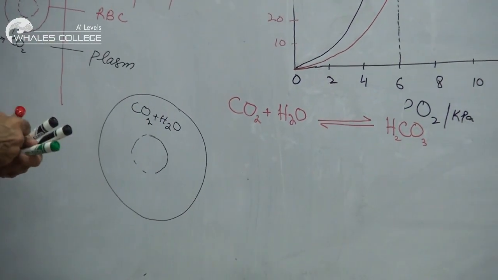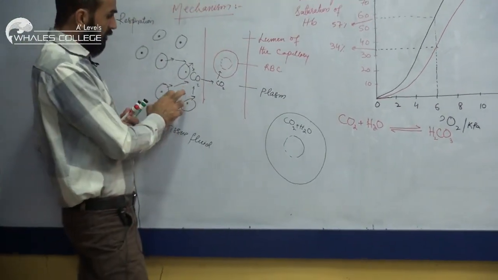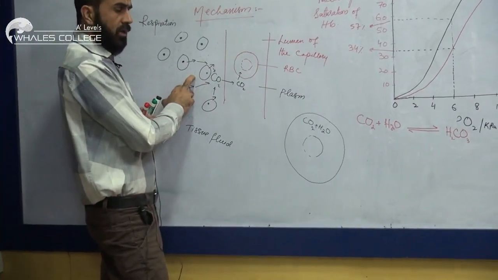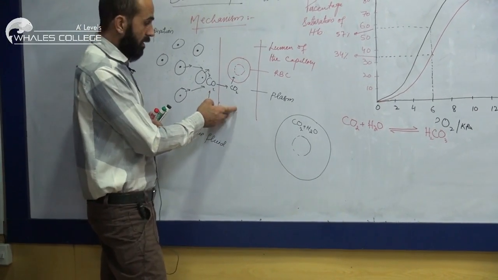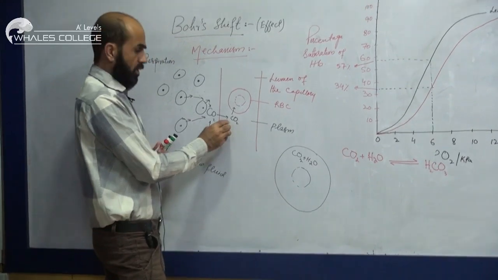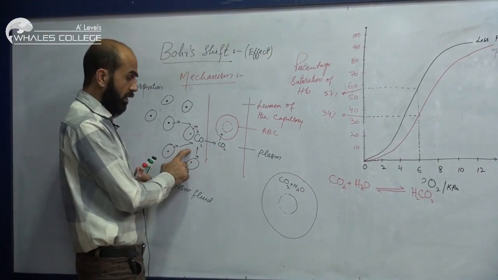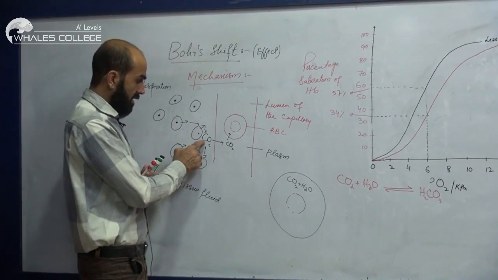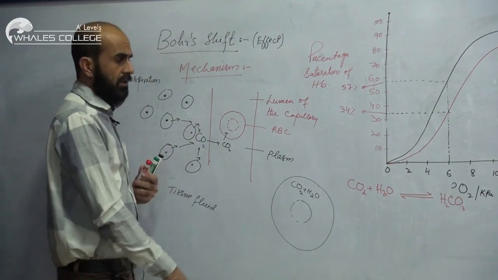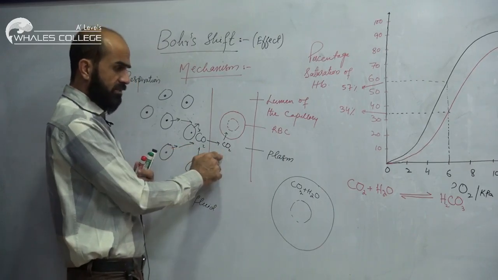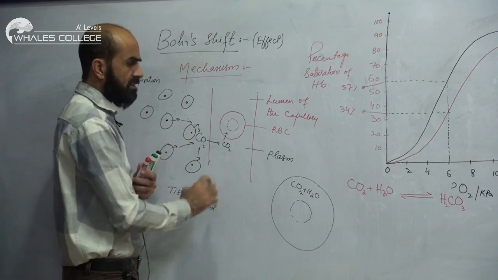Now here at this step there's a question in the mind. Do you think we don't have water here in the tissue fluid? We don't have water in the plasma? Yes, we do. We have water even in the plasma and in the tissue fluid. Then why does carbon dioxide not react with water here and here? Water is present in the tissue fluid as well as in the plasma, but it doesn't react here, but it reacts in the RBC.